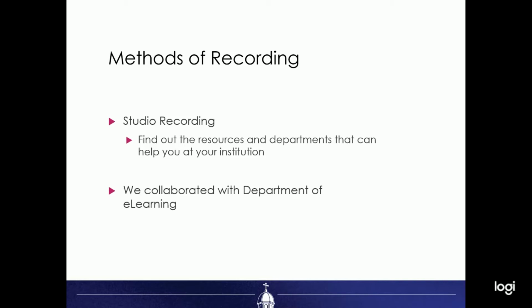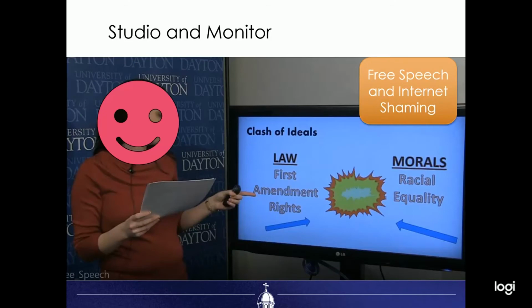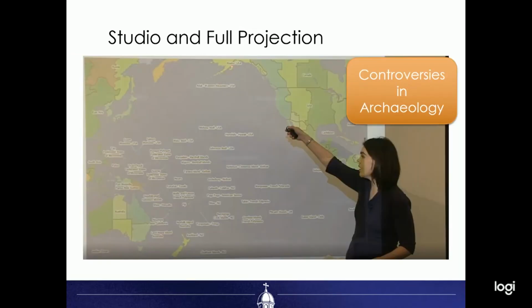If you have the ability to record in a studio at your institution, I highly recommend that. Find out who does that. We do it with our Department of E-Learning. So we've done it with a studio and a whiteboard like this. We've also done it in the same studio on a monitor, so if we had more complicated visuals. We've also done it in full projection in a classroom, actually projected onto a screen. I had a very large map I wanted to use for this one.